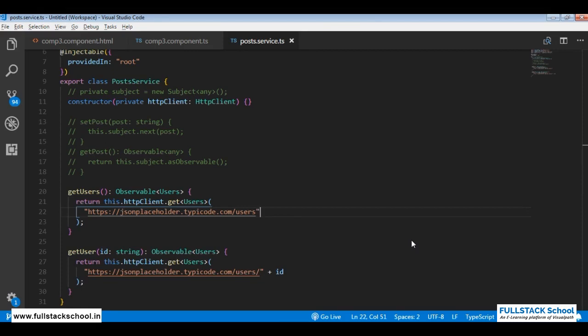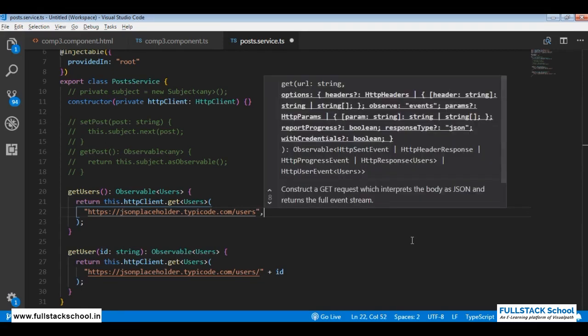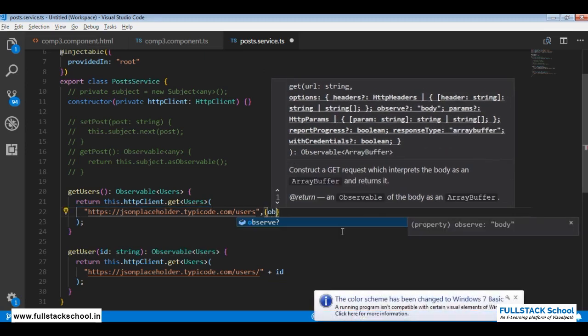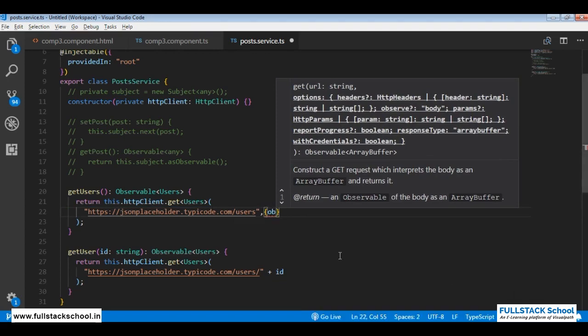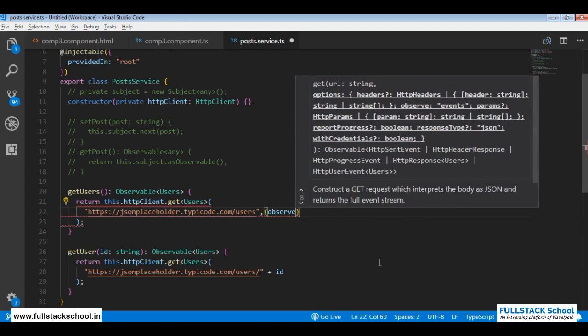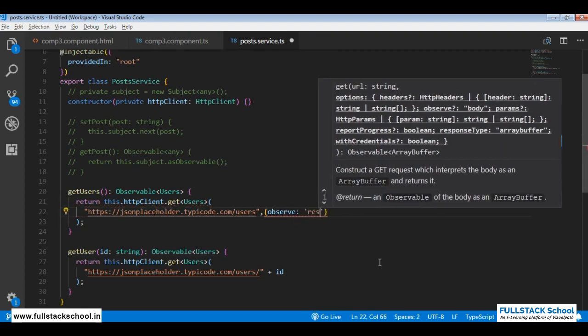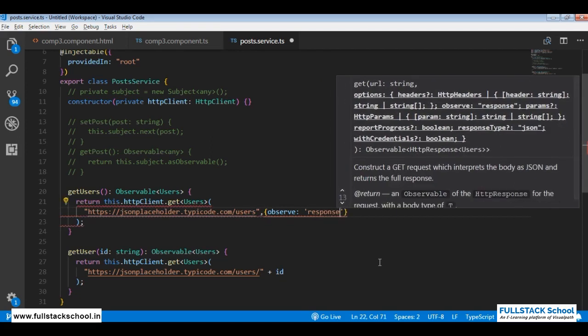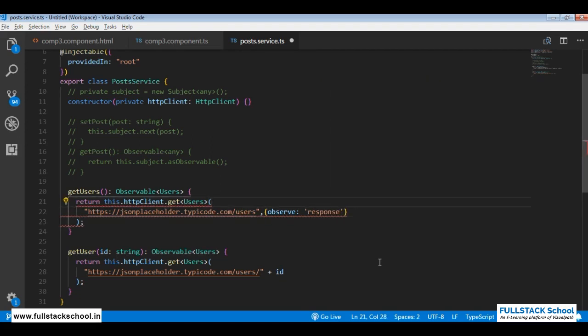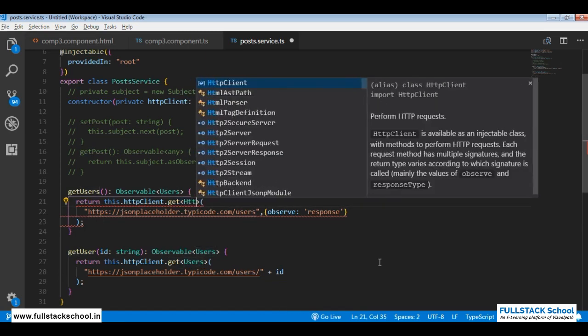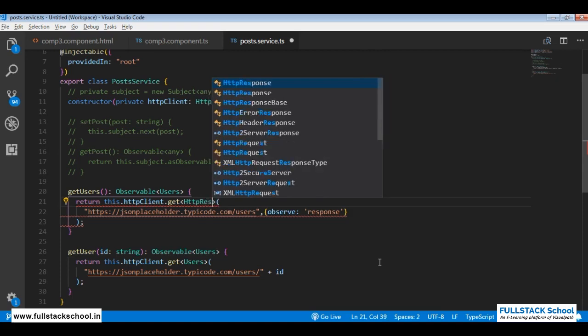After headers, let's see what other option we have. Headers are done, and then the next one we see is observe. So I'll be using observe, and I say observe, and this takes value like response, and I need to change the return type to HttpResponse.